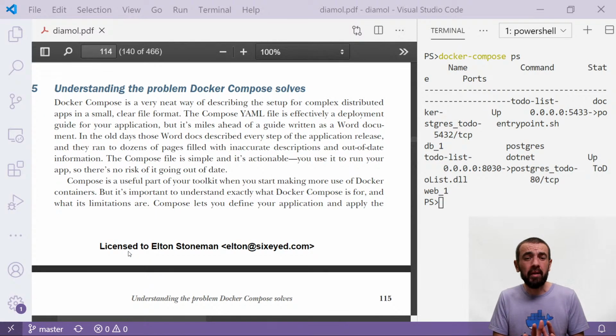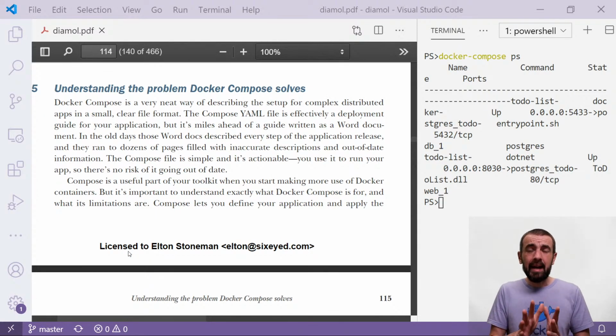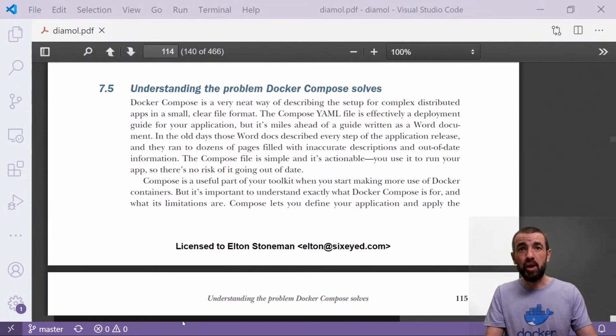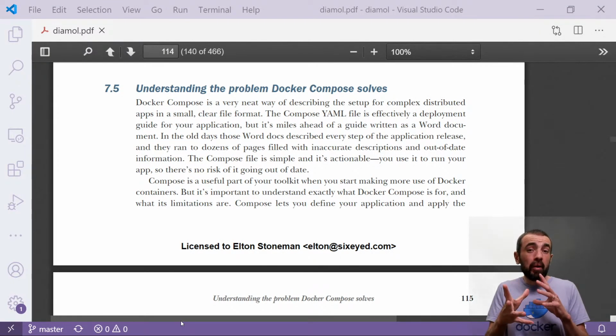Okay, so the last thing to cover that I want to be clear of today is that Docker Compose, like as I said before, Docker Compose is not an orchestrator. It's not an alternative really for Kubernetes or Docker Swarm. The Docker Compose file format, the specification, is usable in other orchestrators.